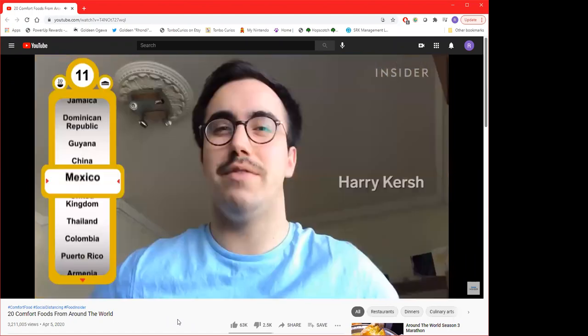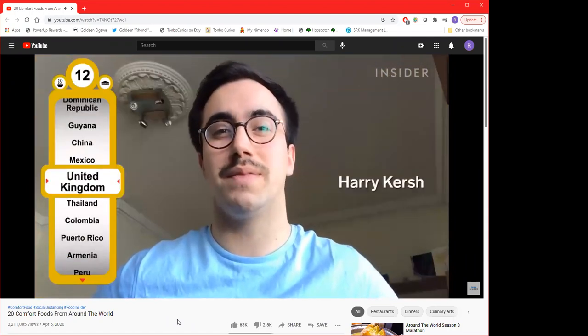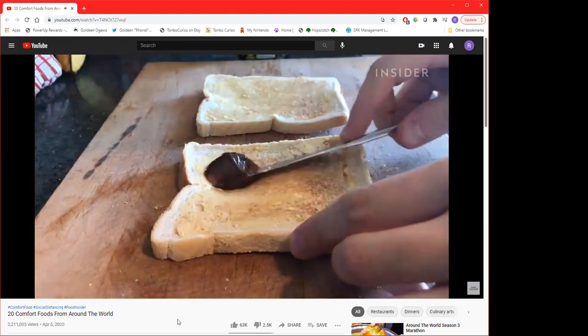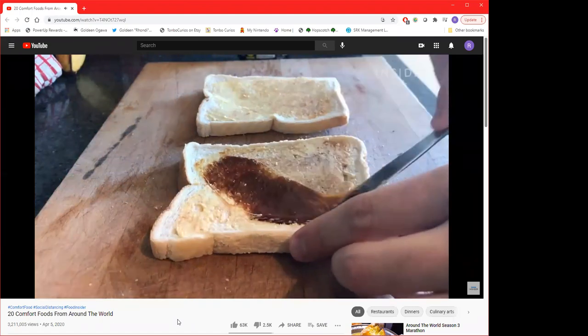My favorite comfort food is Marmite on toast. It just has this really rich, really savory and quite salty flavor, and it's just really comforting, especially when it's put on some thickly buttered toast.